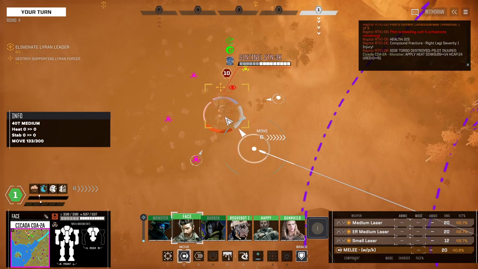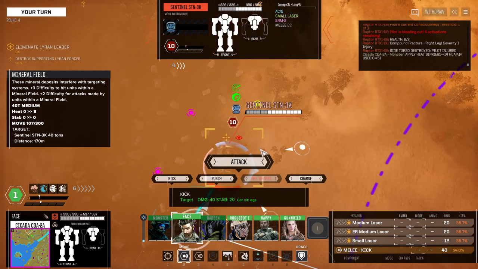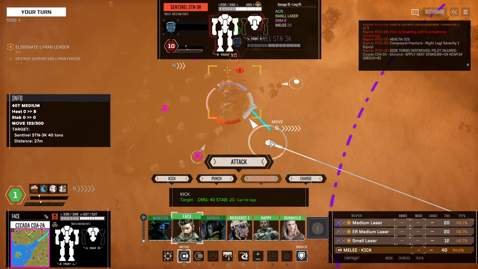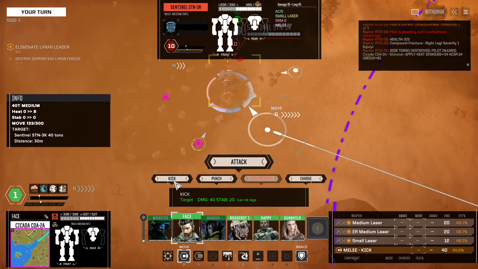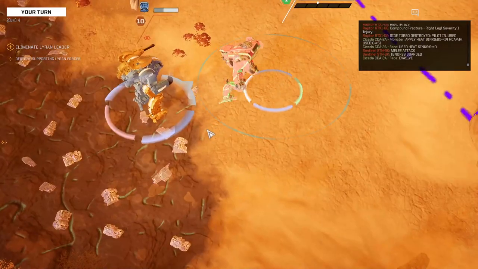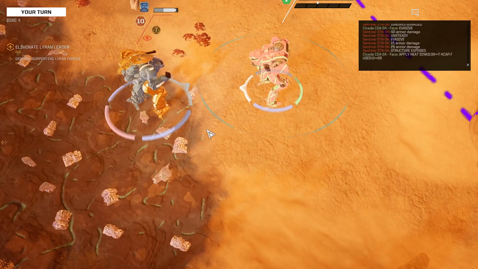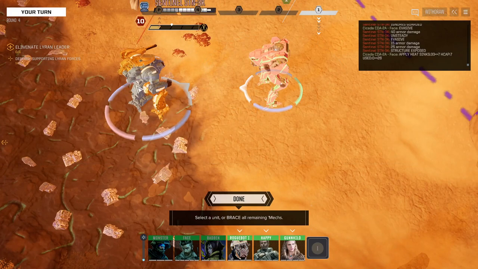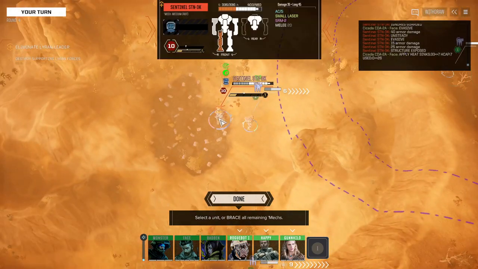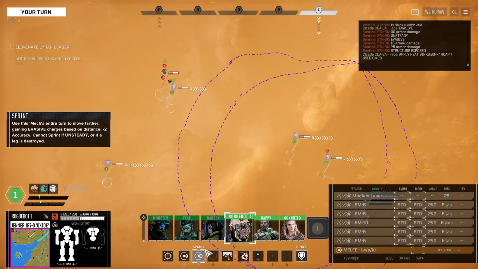So now a sentinel. It's only a 40% chance to hit. 54% chance. It was better from there. Oh, 54% chance. Let's kick this dude. Moving to position. Yes! Excellent job. Fantastic. Well done. Dude has no more evasion. It's time for missiles.